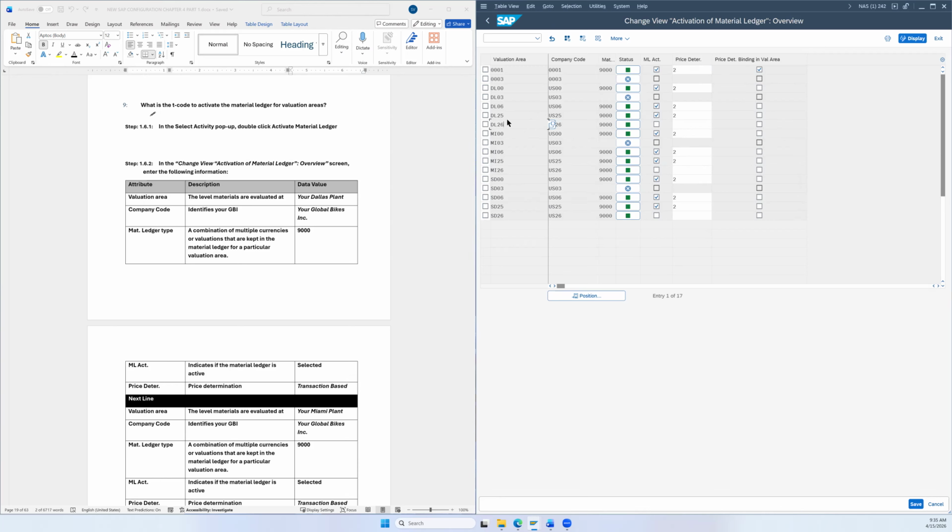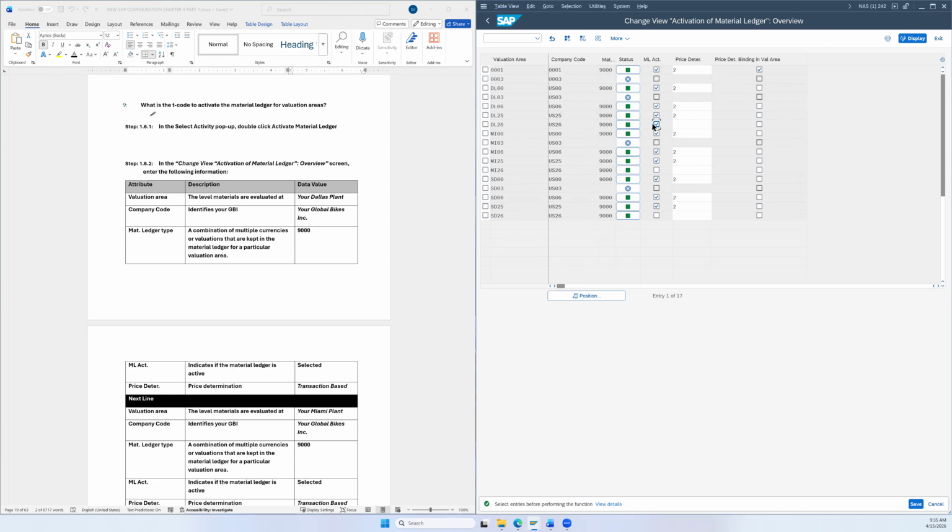Our global bike. I can't really see with mine selected. Let's deselect. There we go. Click on that one. So our Dallas DL26, US26, 9,000, and then it says material or ML account needs to be selected. All right, so there we are.